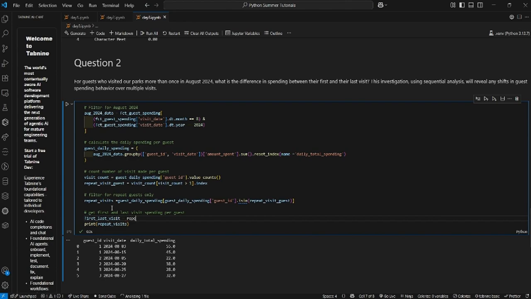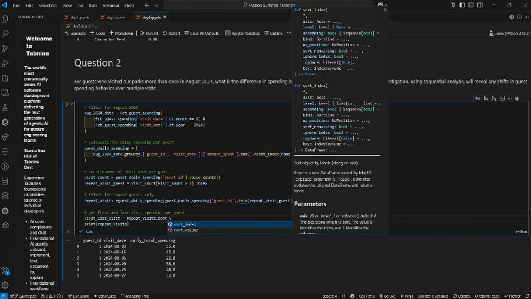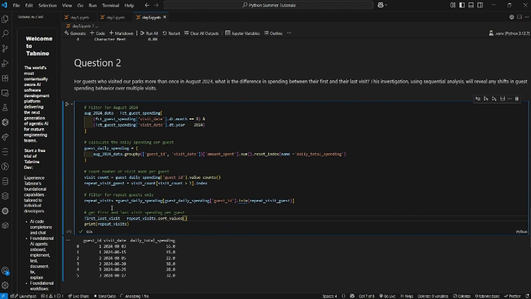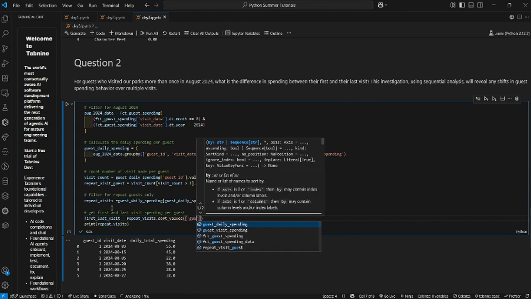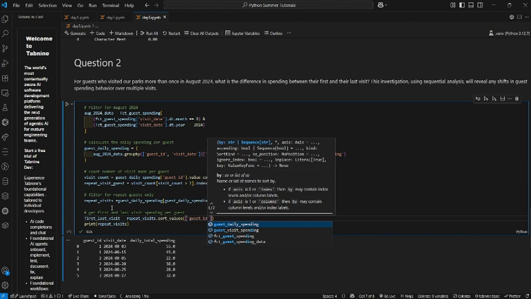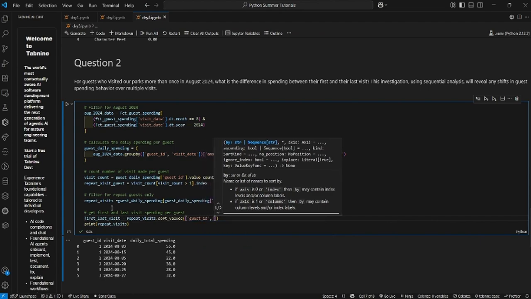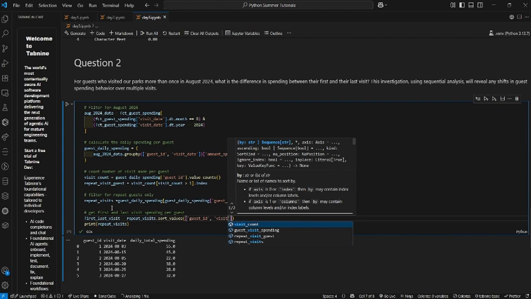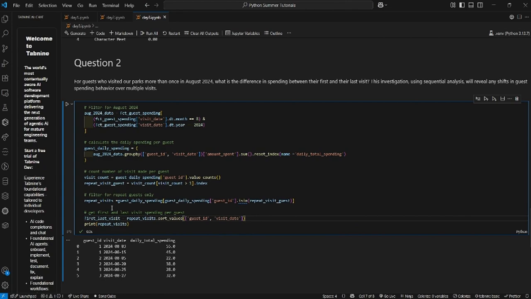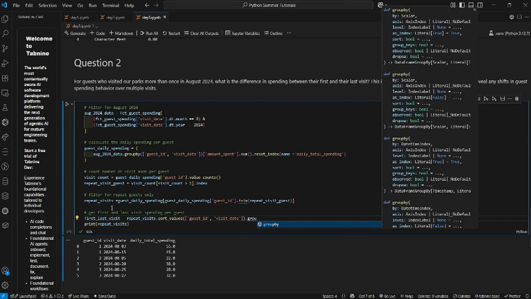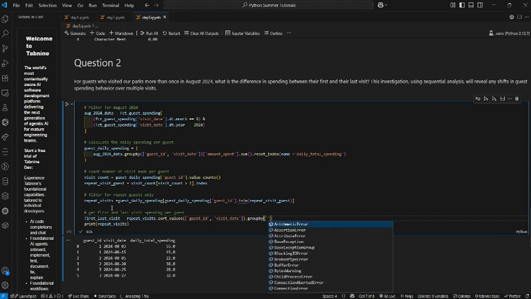So I'm working with the repeat visits. I want to sort value. Sort by the guest ID and the visit date. Then group it by the guest ID.